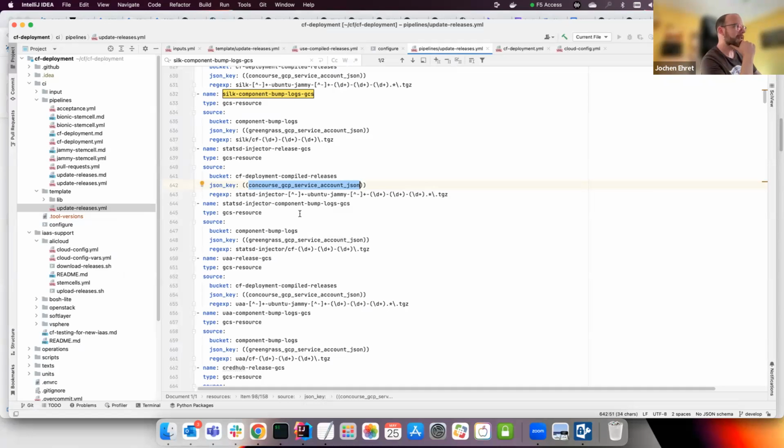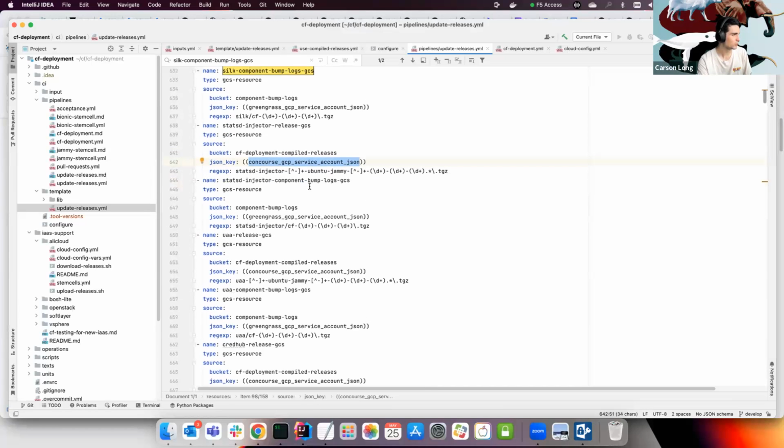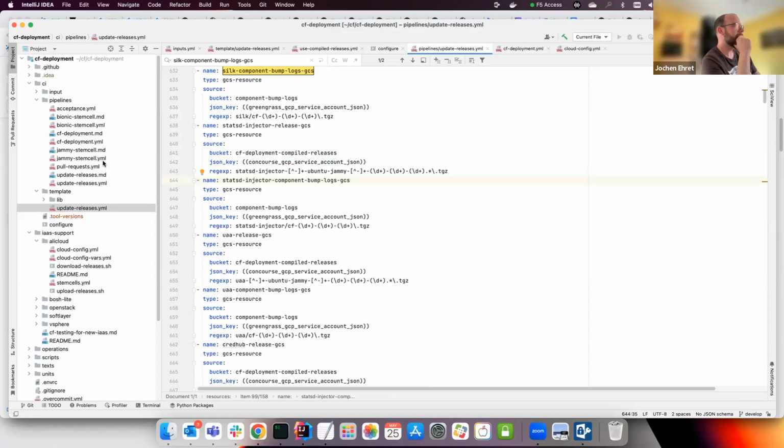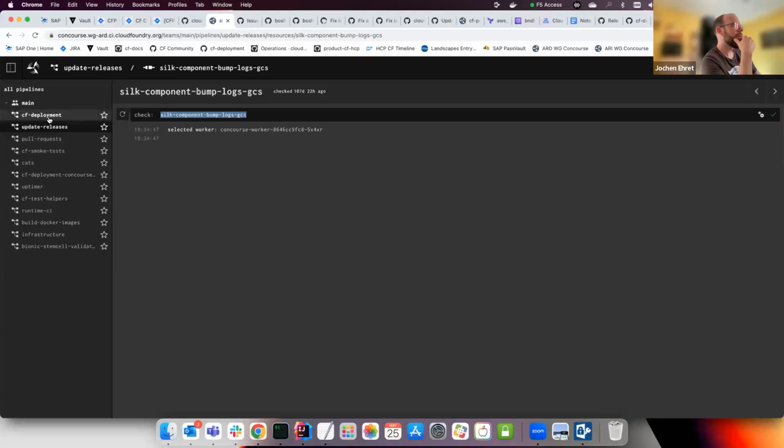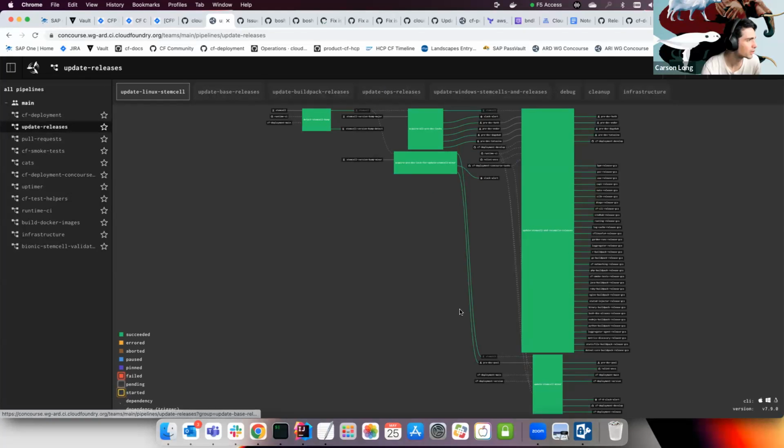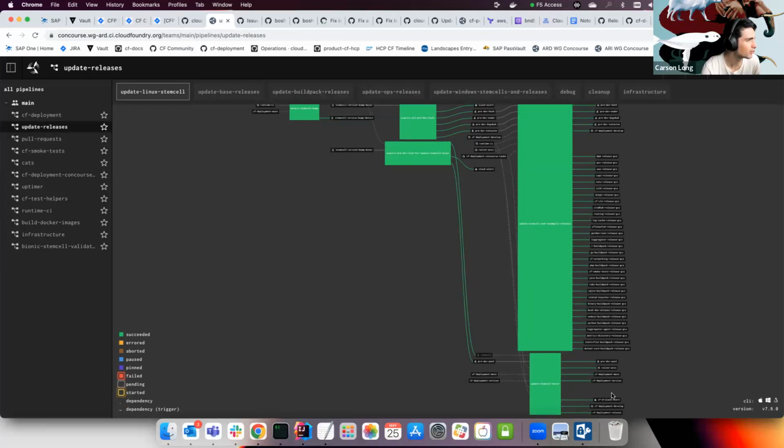But this time it's then really the last thing that has to be migrated. Unless we dig out more. There's a few other things that are in this concourse project. CF deployment compiled release logs and CF deployment stem cell bump. Yes. I don't know if we still use those. A cloud storage bucket called CF deployment stem cell bump.